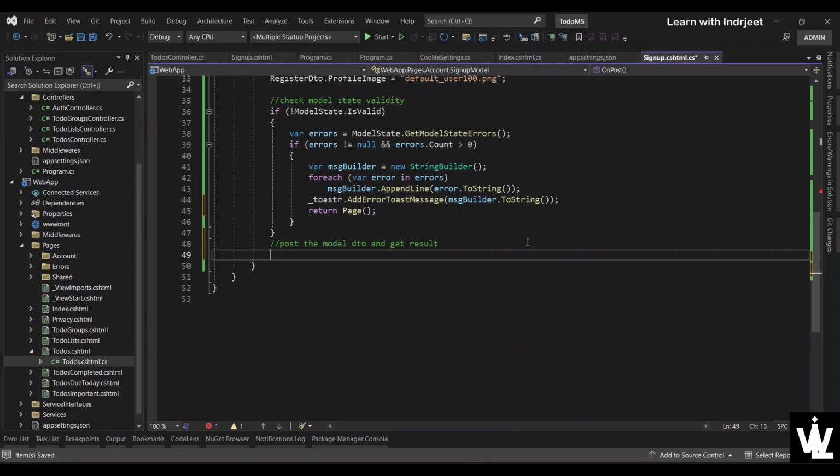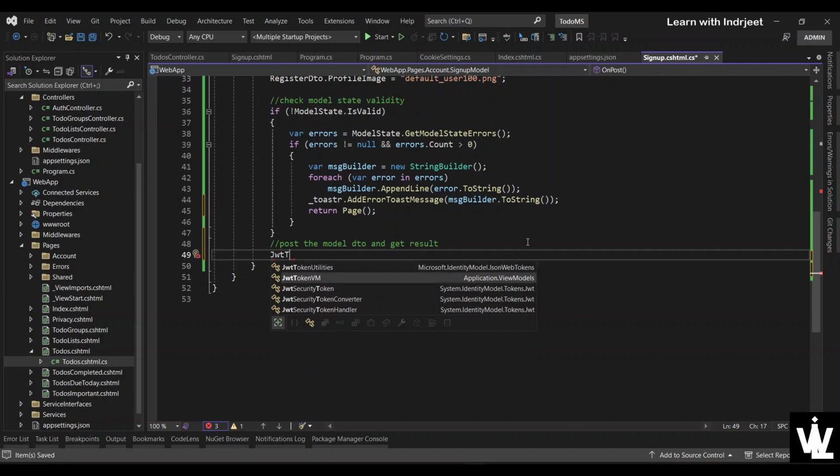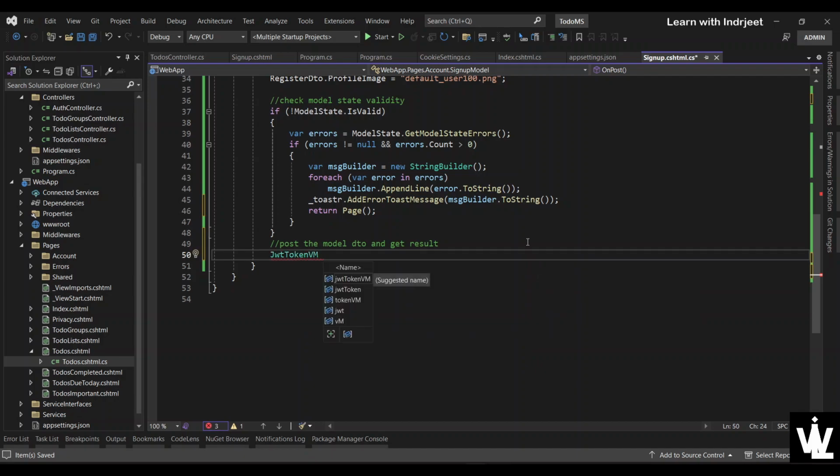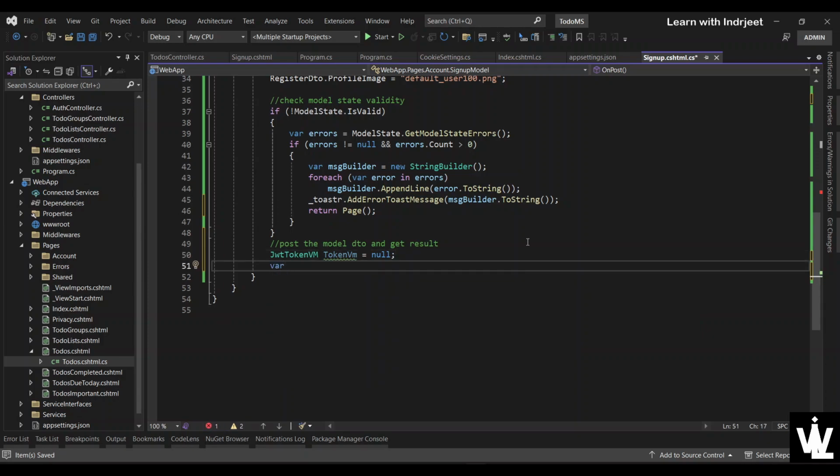Okay, so where JWT token VM, let's name it token VM like so, to be null. Okay, where API response, we have done this before. Response is equal to underscore data service blah blah blah.